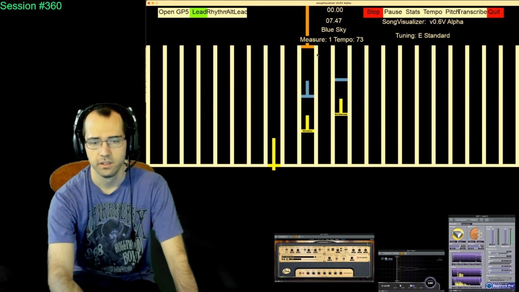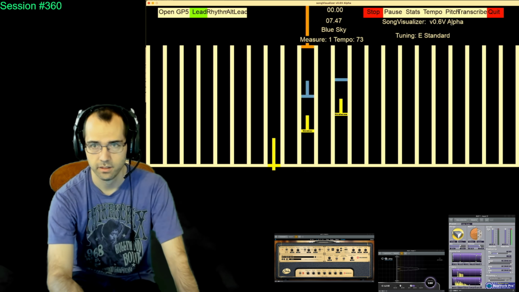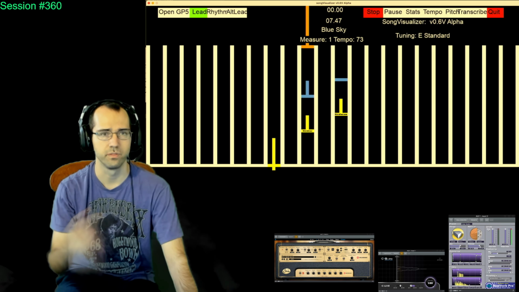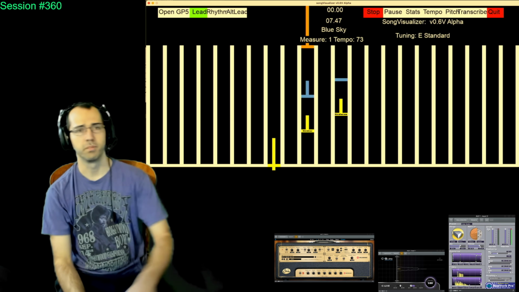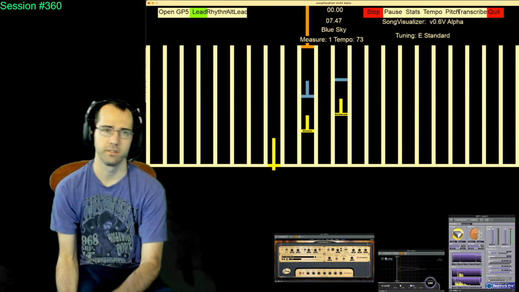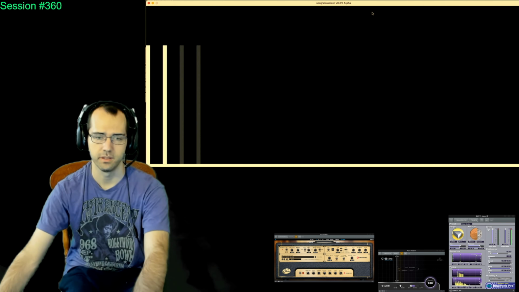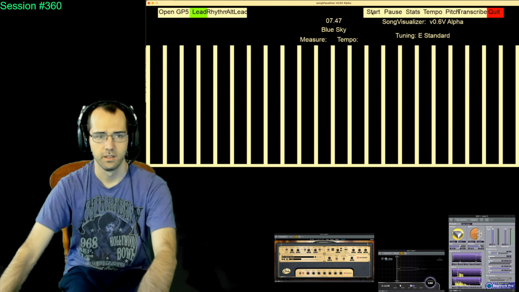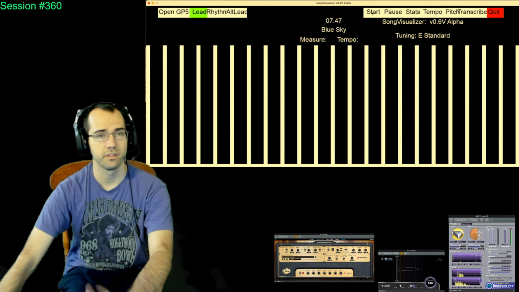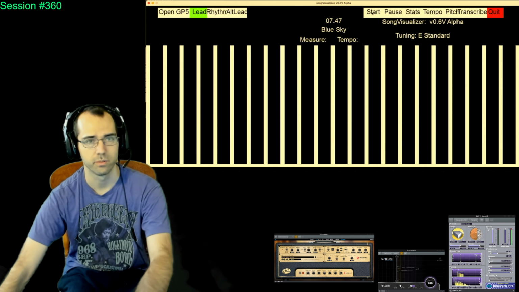Like that's why if you look at the buttons and the text, they get erased when the note covers that space, but this text, measure 1 tempo 73, doesn't get erased. See how the text went over on top of the note, because the text is redrawn over it constantly, whereas the buttons, I don't feel are as important right now to redraw until I hit the stop button. That's why when you hit the stop button, it just redraws everything, because I actually don't have everything in layers at the moment. That's why it erases one thing.